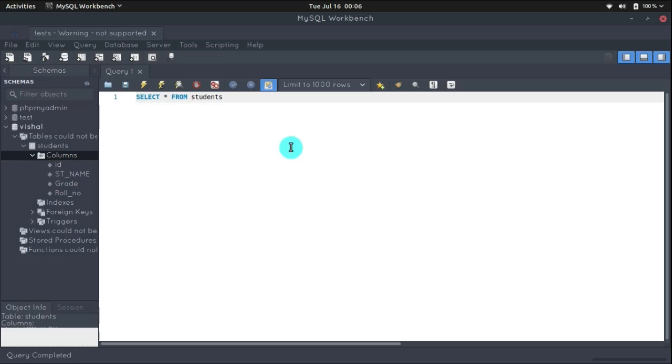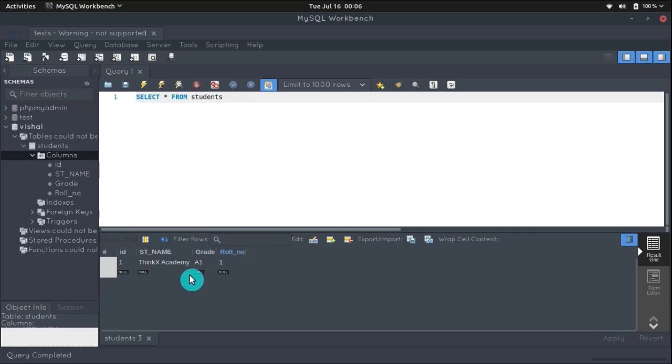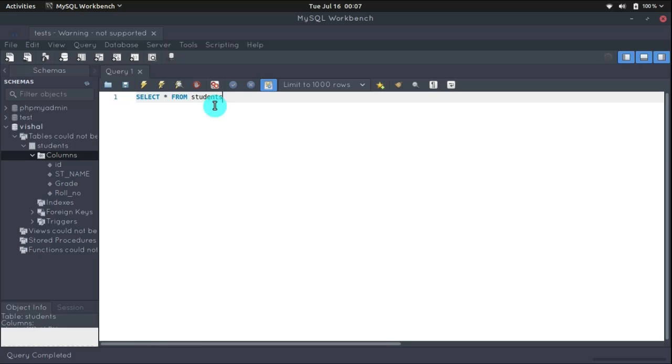So this will select all the rows of our table and display them in the result, and we will learn more about the select command in the last part. You can see here it says ID 1, student name is ThinkX Academy, grade is A1, and roll number is 1. So that's how you can select all the rows and display them. Select is used to display your table contents.